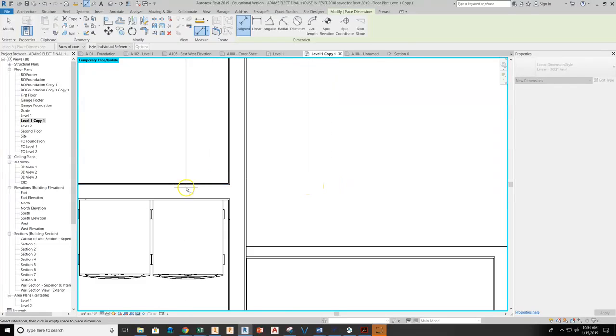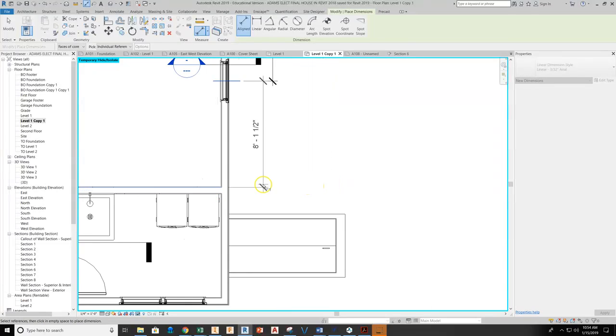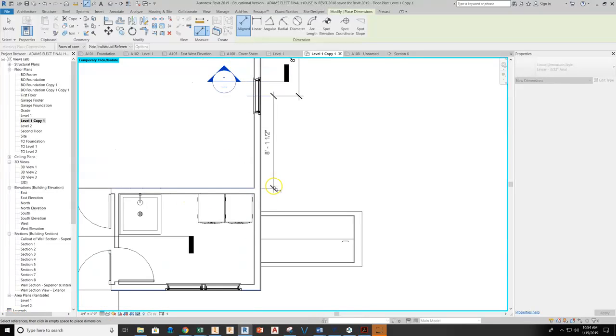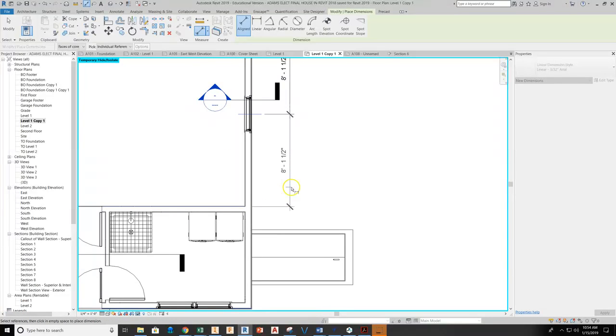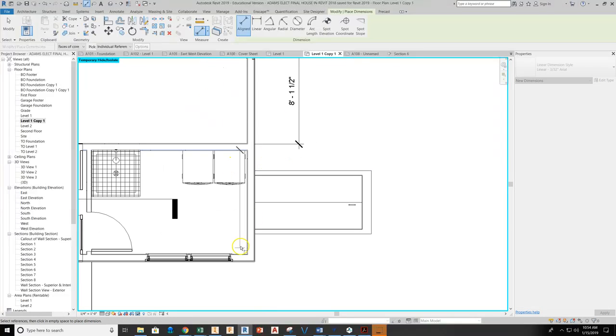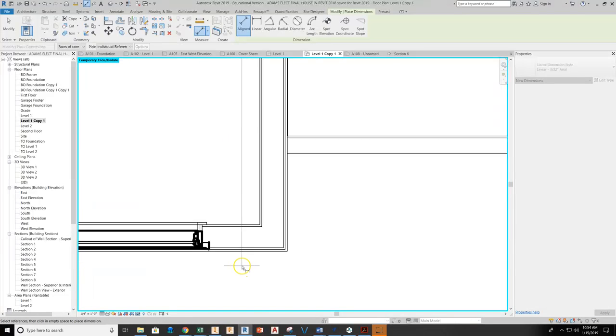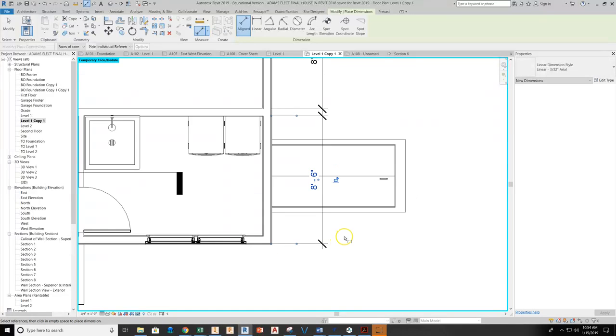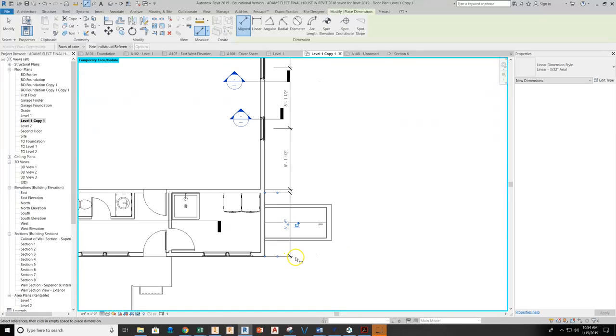So here we are, we're going to grab the stud face. This is the wall that separates the garage from the house. So we'll grab that stud face, pull out and drop that particular dimension as well. And then I'm going to go ahead and grab this room size, this time going to the outside of the sheeting on the corner. Now, as I come out, I'm going to be actually sitting over top of this Bilco.